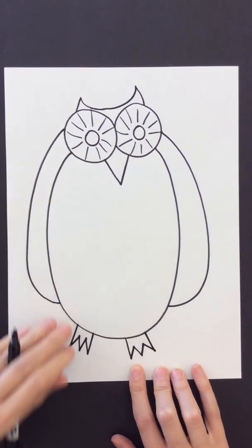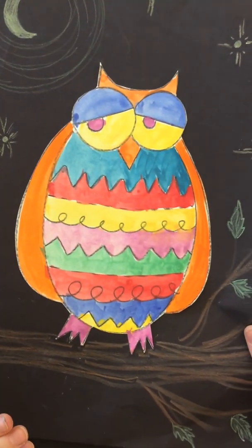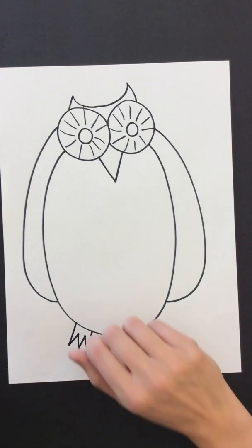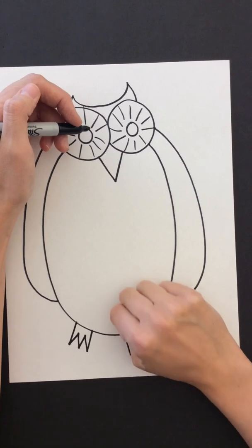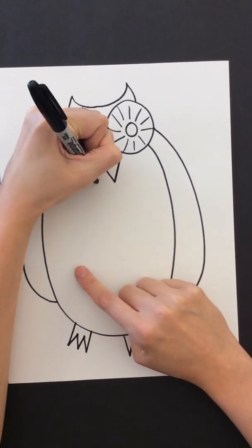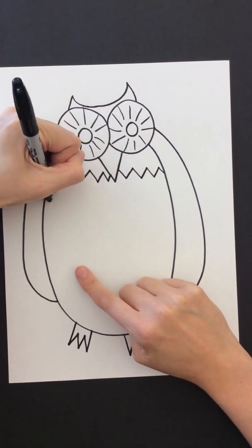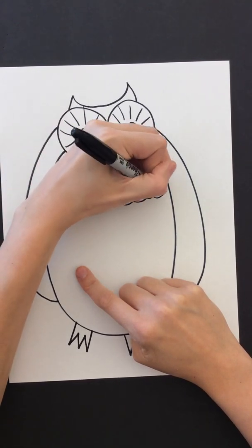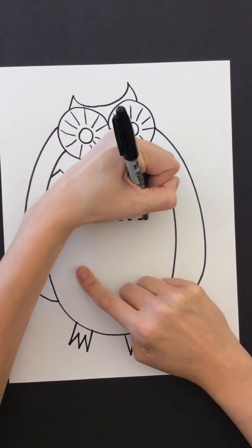All right, now this is where I can start to think about my patterns. So there's all different kinds of lines. Straight lines, zigzag lines, curly lines, dotted lines. I want to think of at least 3 different types of lines that I like, and I'm going to repeat them in a pattern. So I'm going to start with a zigzag, but you can start with any kind that you want. Then I'm going to do a curly line. Now I'm doing this in Sharpie. I'm going to recommend that you start in pencil, and then I'm going to do a dotted line.